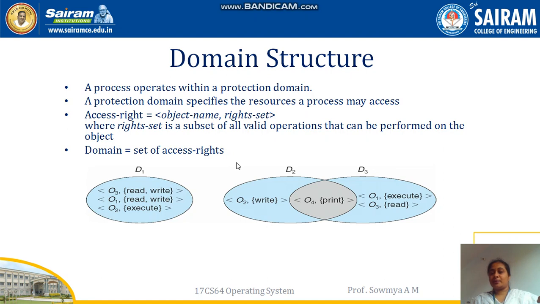So a protection domain specifies the resources a process may access. Access right means for every process there is an access right, and this is data stored in the domain structure, with the object name and the right that is set. Based on the domain's set of access rights, the objects work. And if you are sharing 2 or 3 domains, they can overlap. Two domains can provide one object with different or the same access rights. If it is the same, then you can also merge the 2 domains.